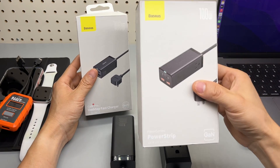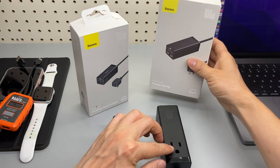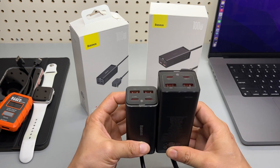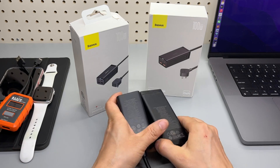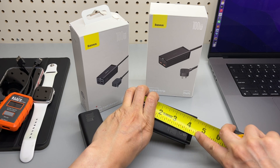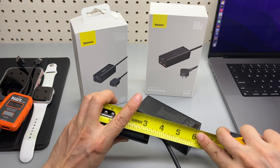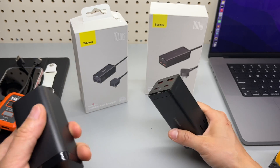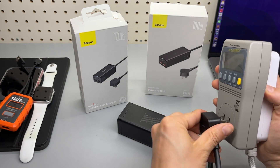I'm going to focus on just one for all the charging tests in this video: the 100W Power Strip Power Combo with AC receptacles on both sides, because I believe the charger internals — the Type-C and Type-A charging characteristics — are the same. It is longer at 4-3/8 inches; the smaller one is 3-3/8 inches, so 1 inch shorter, but their USB charging output are the same. I'm going to put the smaller one aside and only test the 100W Power Combo in this review.